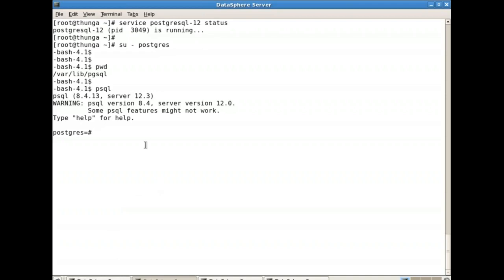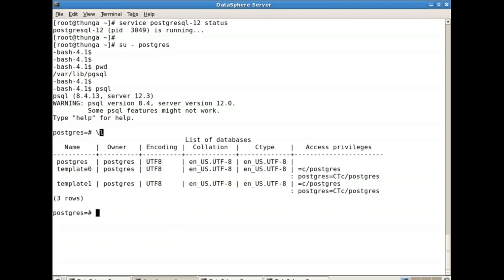Now we are connected to the PSQL platform. The first thing we'll check is which databases are available. Here we can get help also. So \l, backslash is the escape character, and l means list. Show me the list of databases.